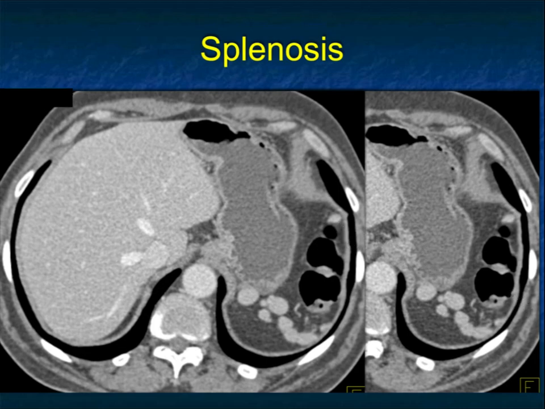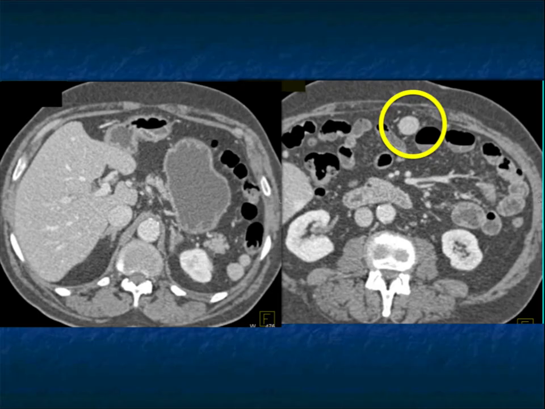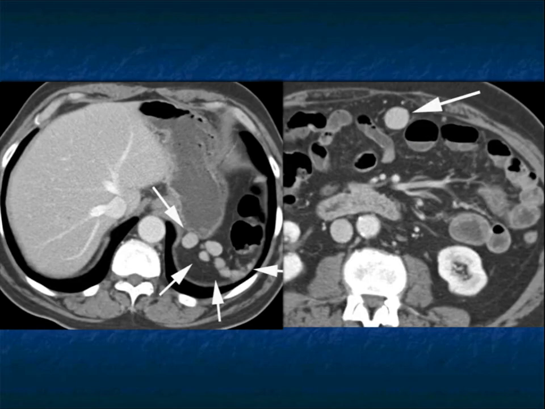They typically don't just cluster, but they're in many places. And if you scan further down, you see some of the more inferior ones. You also see one on the omentum. You could imagine why this can be confused with an omental implant, very nicely shown there. So again, an absent spleen makes it easy. You might have a history of trauma, you might not. It may be trauma when the person was a child 40 or 50 years earlier.